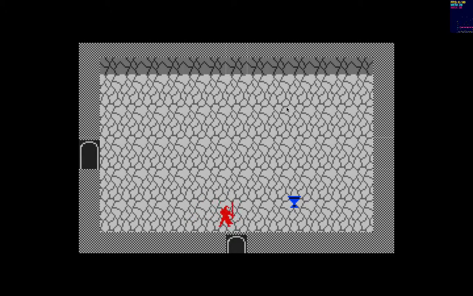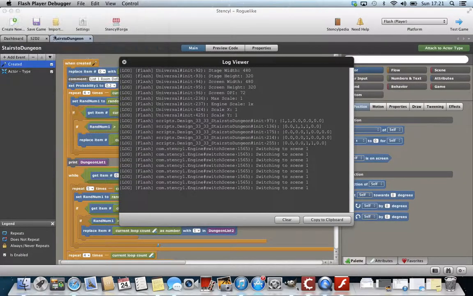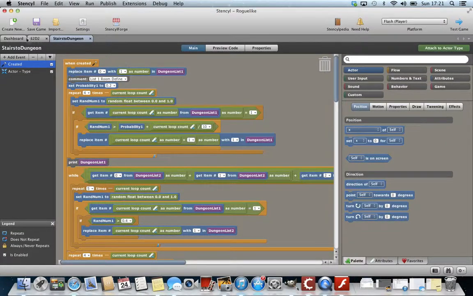So that took a fair bit of work to get working, a fair bit of coding. I'd say maybe an hour and a half since the last video. It took a while to get the animation to work. So those are all the same actor, all the items, the crates there, they're all the same actor type. So it's just the animation has changed.